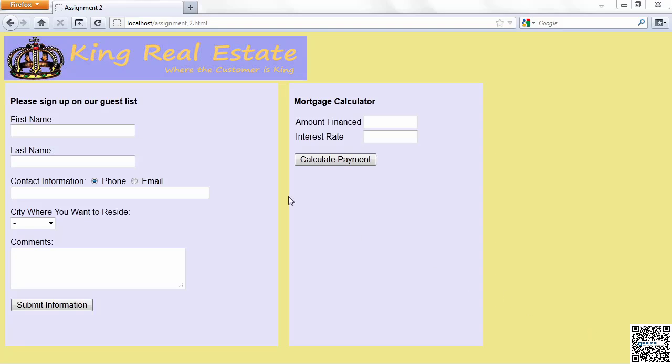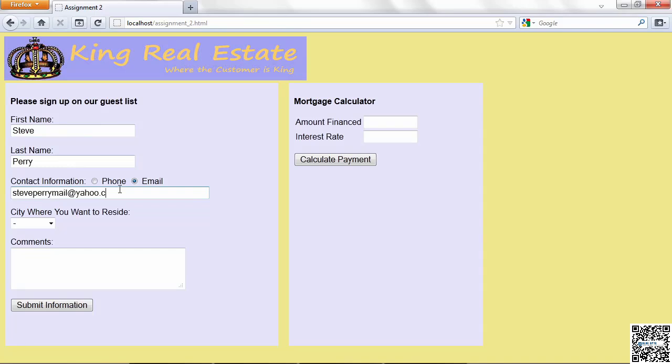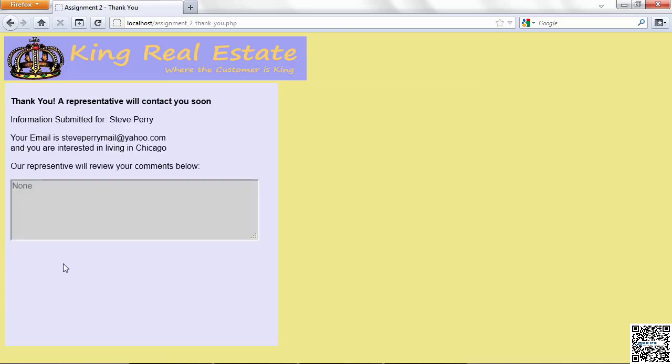You may notice that this first form over here on the left is exactly the same form we had on Assignment 1. So I'll put an email here, Chicago, I'll put no comments, I'll hit the submit button. So we get back a form, again, very much like what we had in Assignment 1, but the exception is it's not displaying on the page all by itself, it's displaying within a division that we've put on this page. We've got a different color. Before it just printed on the yellowish gold background, but it's a little bit different this time.